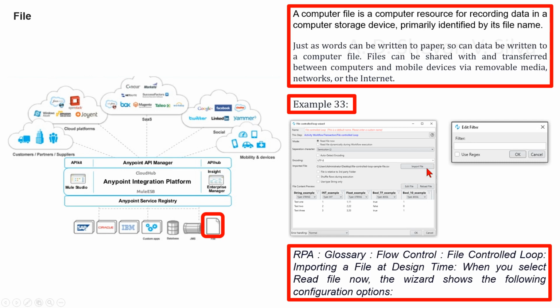The file content preview section enables you to apply filters to each column by clicking the filter button. When you enter text in the filter field, the preview filters out all rows that do not contain the specified text. Select use regex to use a regular expression instead of plain text when applying filters. Use the drop-down next to each column name to change the type of column content.